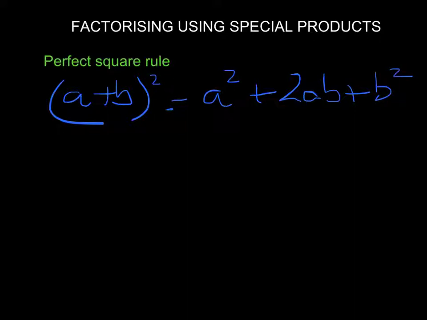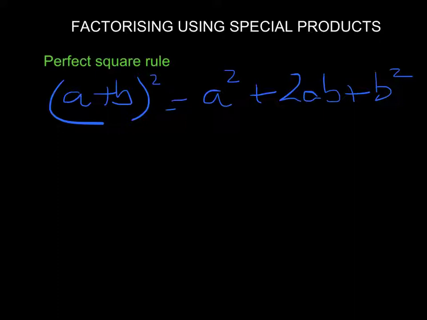And that basically just means that whenever I have something like this times by itself, so a second bracket there, then I'm always going to get the first term squared, plus 2 times the combination of a times b, plus the last term squared. So that means that with factorising I can go the other way. If I'm ever given something that looks like this, I'm going to go straight back and know that it's going into this bracket.